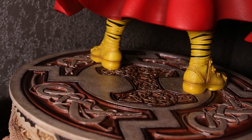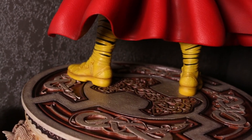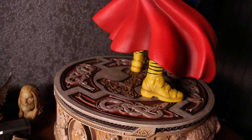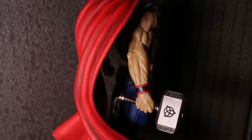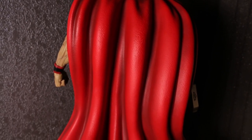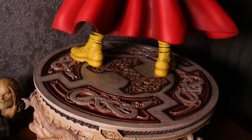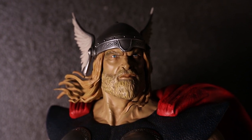He was impressed overall with all aspects of this statue. He understands it is a museum pose, which can be considered boring sometimes, but he really likes it and is happy with just about every aspect, especially the base. In my opinion this looks great. I'm not a big fan of the cape — I don't like those puffy looking capes — I would have liked something a little more detailed, but it is what it is. It looks really nicely painted.